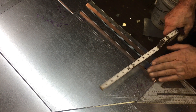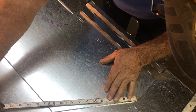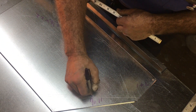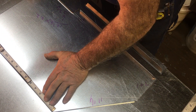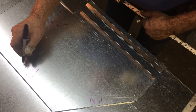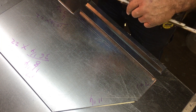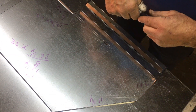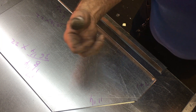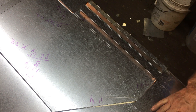That four inch dimension transferred squarely down results in a seven inch dimension, so seven plus one for the double hem. Then we go from that scribe point on those two angles up to the one here — we have 11 and roughly 5/16, so let's call it 11 and a quarter. And from there, that should be 17 from the layout, but measuring for accuracy to the inscribed mark: 16 plus one is 17. So 17 plus 11 and a quarter plus 8 — eight and eight is 16, transfer the quarter — that's 36 and a quarter by 22. That's the cut size of the heel wrapper. I'm going to lay that out. Now, this one I said we wouldn't assemble, but I actually have to because it's too labor intensive to assemble on a job site on your hands and knees on a concrete floor — I'd much rather assemble these here in the comfort of my nice heated shop.